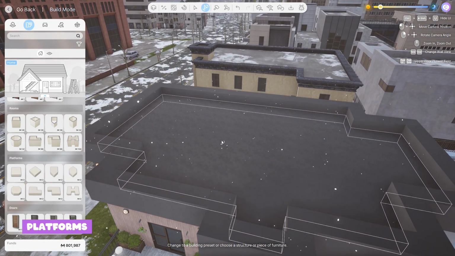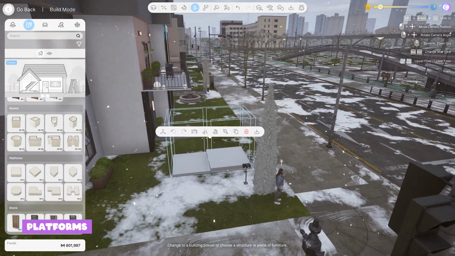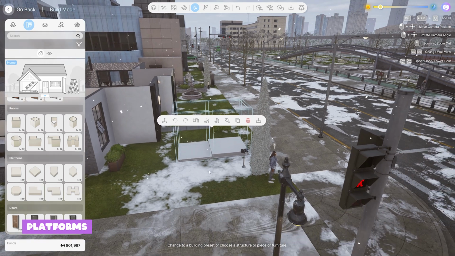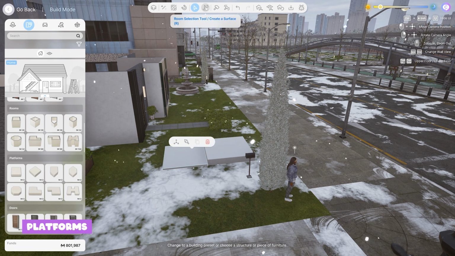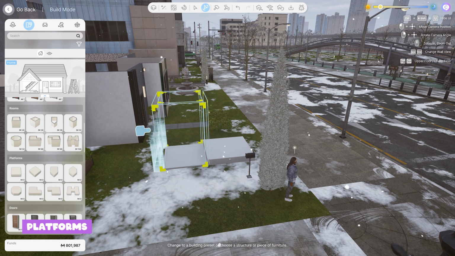If you put one down and it looks like you can't move it, make sure you have the room selection tool selected, because if you just have the normal selection tool, the other options won't come up. If you want to put platforms together, you'll need to use the room selection tool on the part you're trying to edit and then go back to the regular selection to adjust the height.